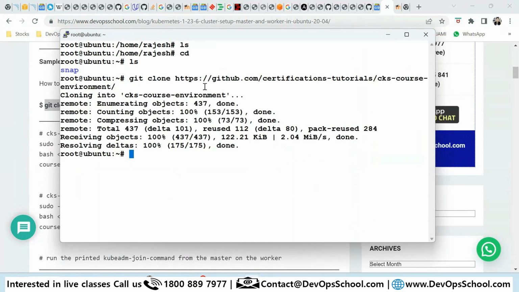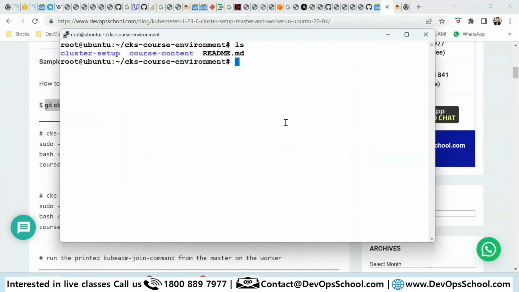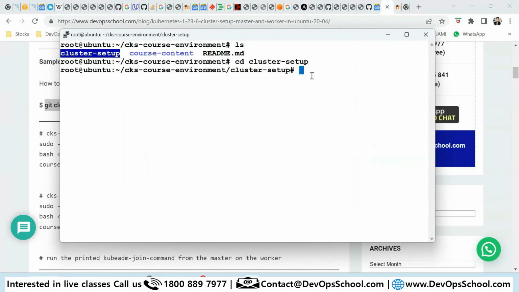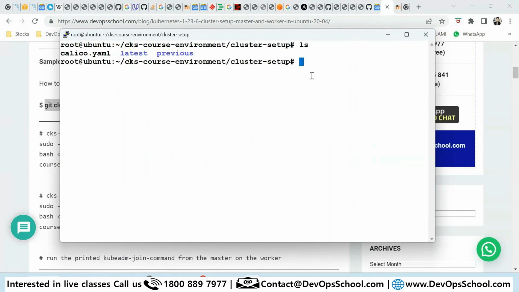And here, if I go inside this, to cluster setup, and then latest, this script will set up a master, and the other one you see is setup worker. So this is the master, remember that.